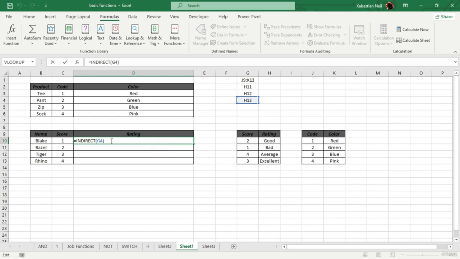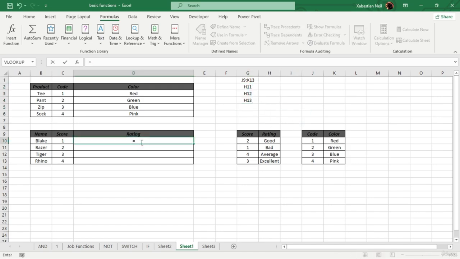So what I'm going to do is one H11, and you can see one is bad, just as it is on this table. So you can see and then do it, but we know that VLOOKUP is a lot easier. A bit later I'm going to show you how it works. Indirect, open the parentheses, and let's see how 13, 14, or 12 works. Close the parentheses, enter, and you can see it's average. So it finds the data in the indirect type of cell reference and shows it in the selected cell.